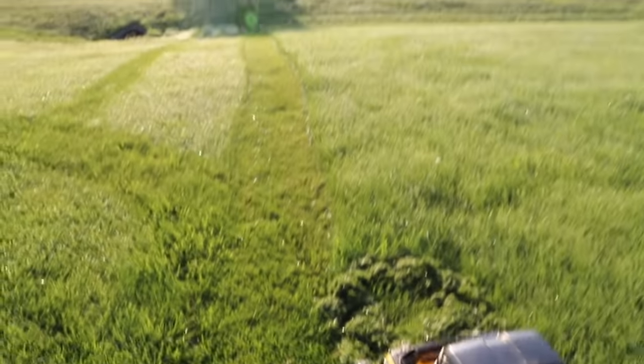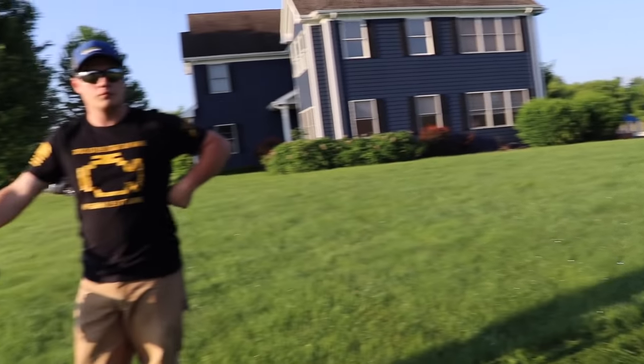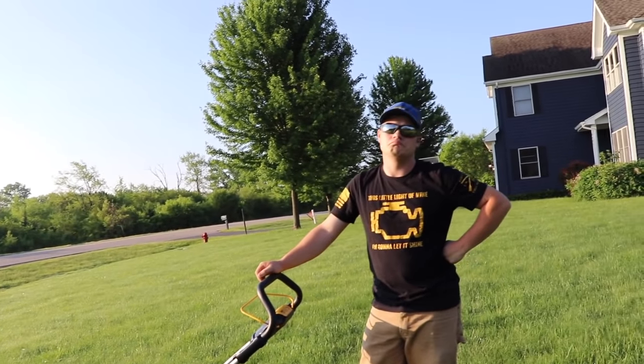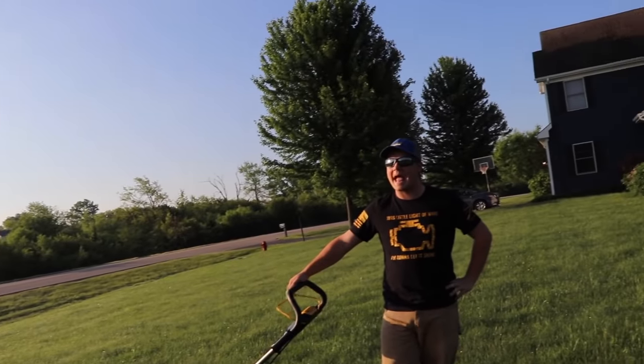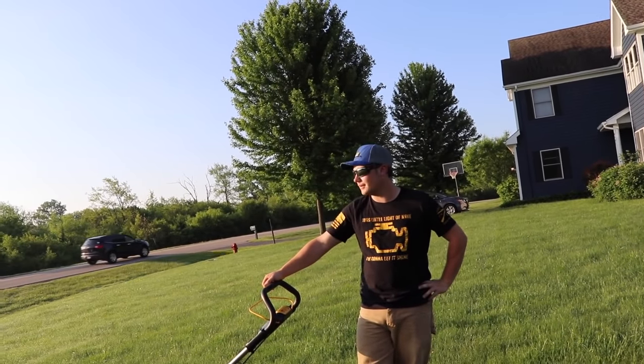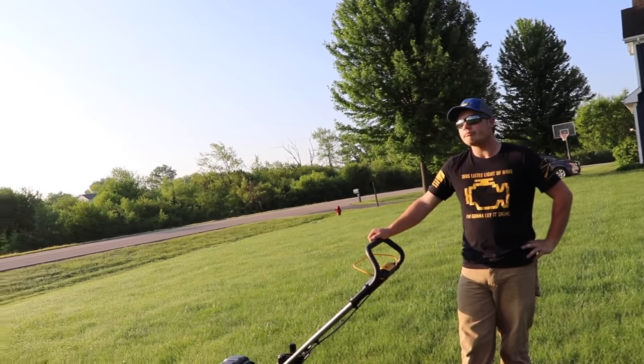Oh my god. Okay, so let's be very technical. We made one full swipe of this lawn. We made 15 feet over there across the street. It's not that deep. I guarantee you run four more stripes this way and it's done.